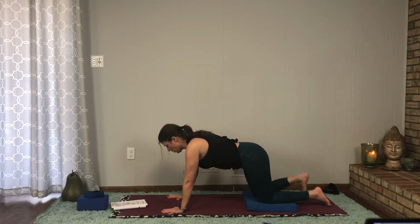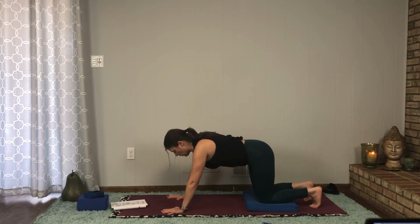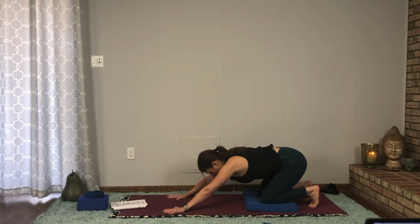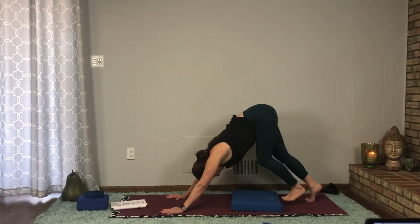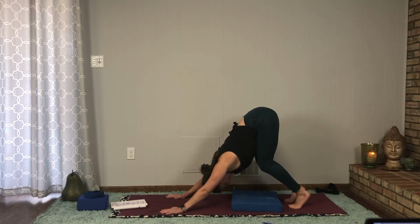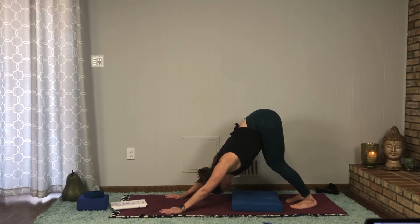From here, curl the toes under. Start to shift the hips towards the wall behind you. Lift the knees, and then press back through the heels, coming to downward facing dog, Adho Mukha Svanasana.